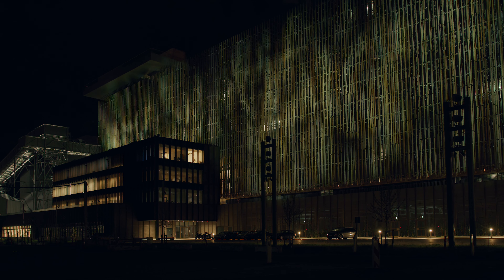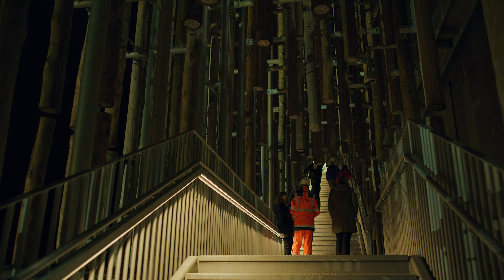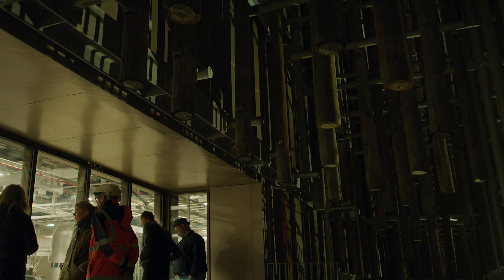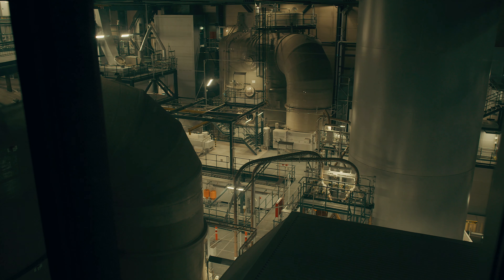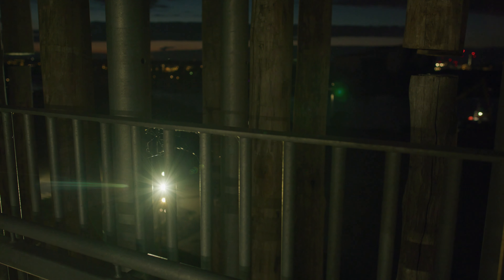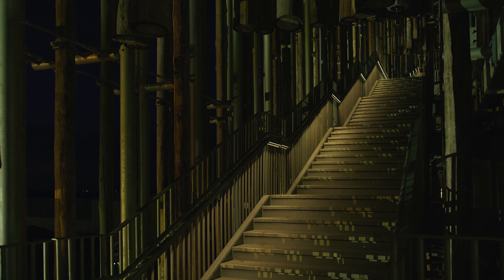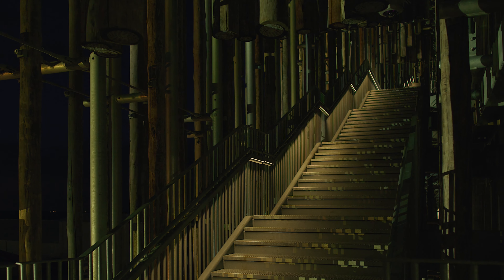The facade lighting is something you see from a distance, from the outside. But this facade is different because you can walk inside it. When you walk up the staircase inside the facade, going between the trunks, you can look through big windows into the power plant where you know the wood is being burnt. The installation is outside of the facade, so when you walk in there, you're not close to the luminaires. The experience is absolutely extraordinary — you're walking between these tree trunks and the light moves and shifts, and you're just absorbed in it.